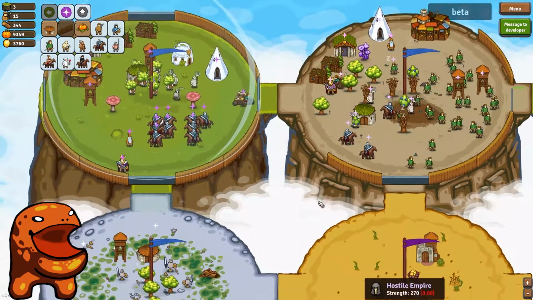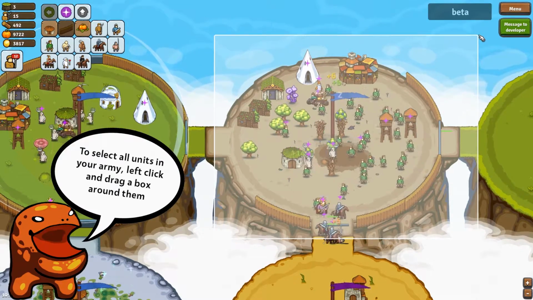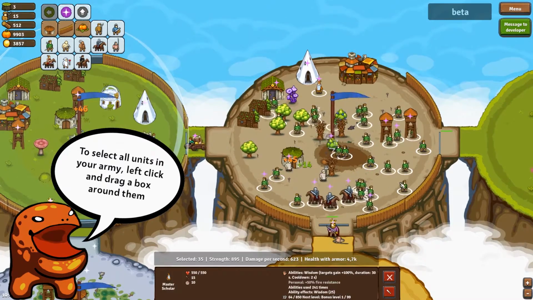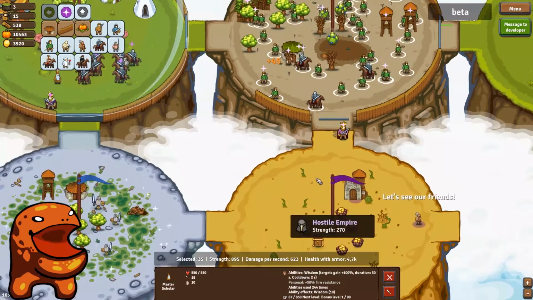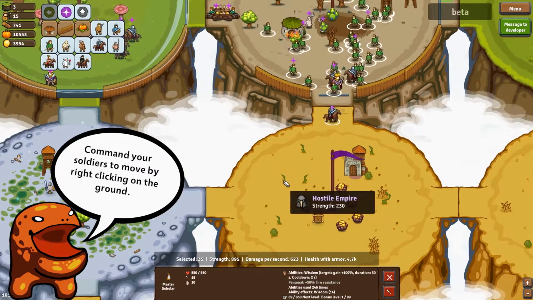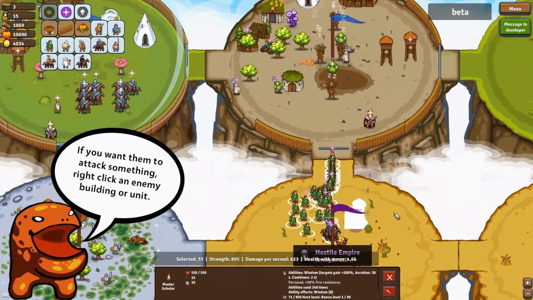Another question you might have is, how do I control my army? For this we use the left mouse button to create a selection box. Every military unit within that box will be selected, and then we can issue them orders such as move by right clicking on the ground. For example, we want to destroy this castle here.